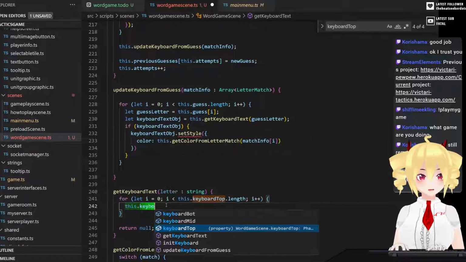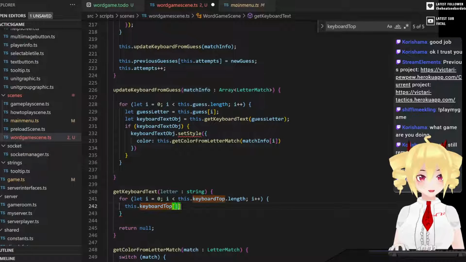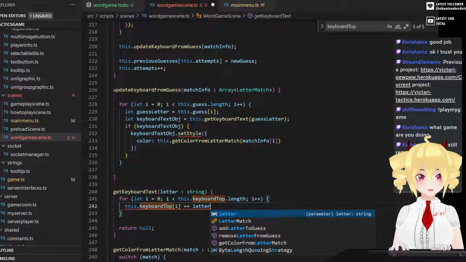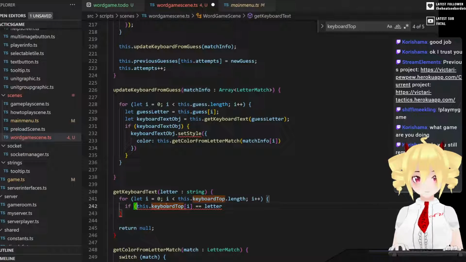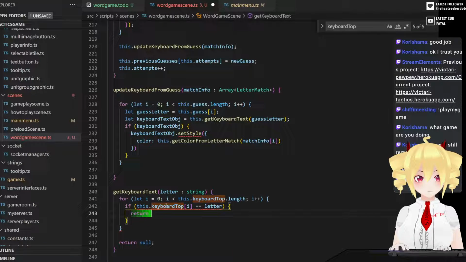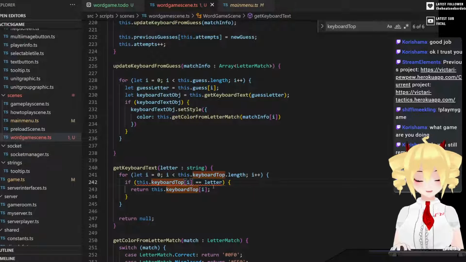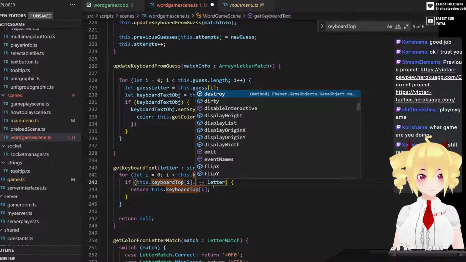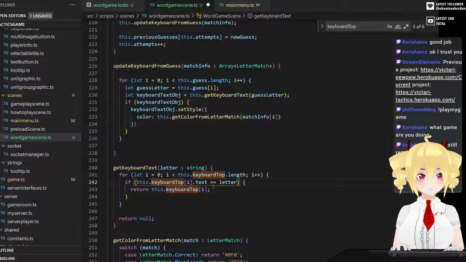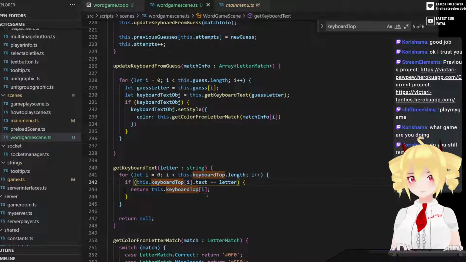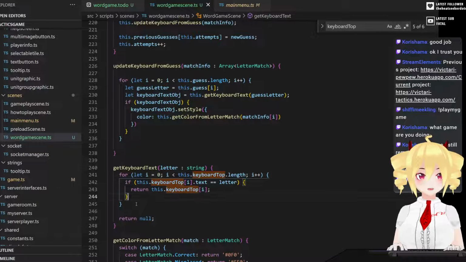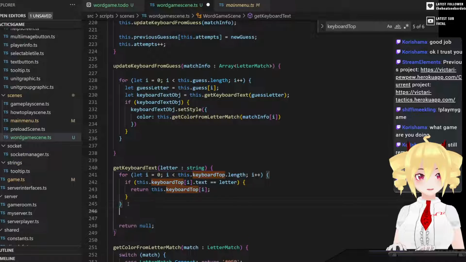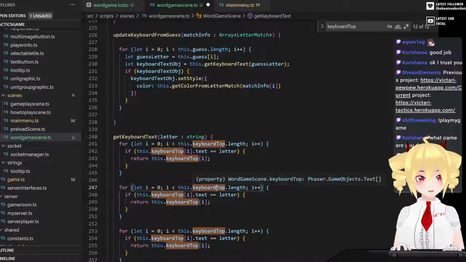So basically, if keyboard top high equals letter, no, if text, right? Dot text. And then we just need to do it for all three of the keyboards. The rows, that is.